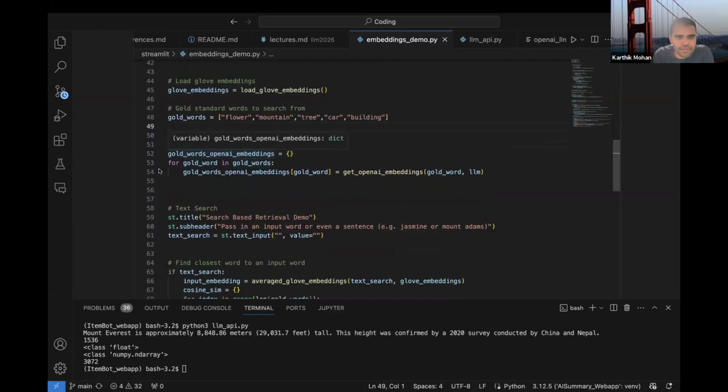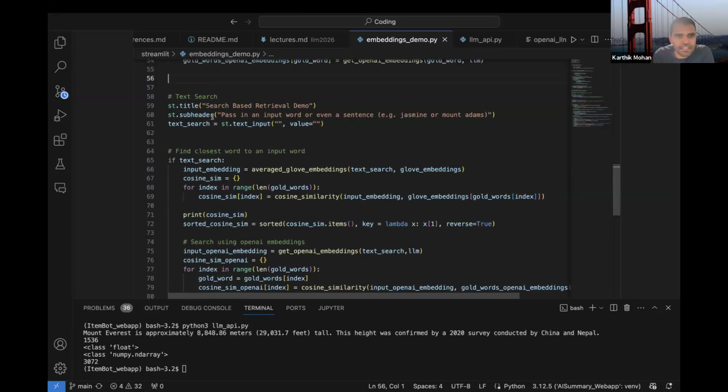What are we doing here? Here we're getting the OpenAI embeddings for the gold words ahead of time, and I'm storing them in a dictionary here. So for every single gold word or category, I'm getting an embedding. That's in NumPy array format. Okay, so that's a dictionary.